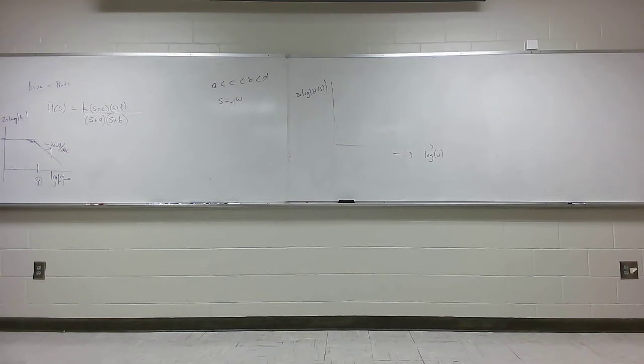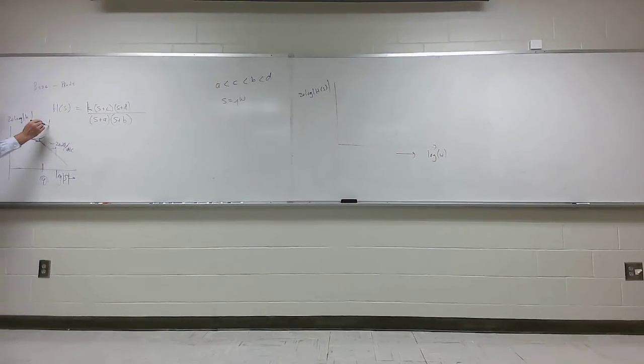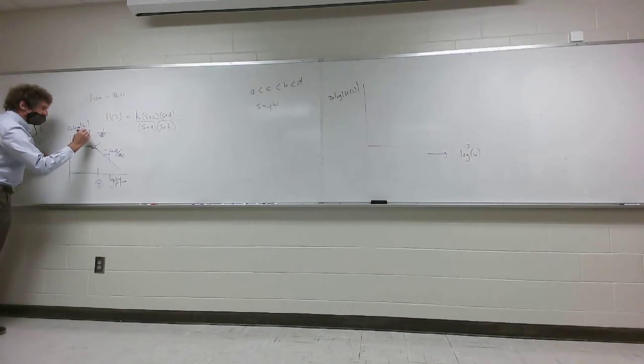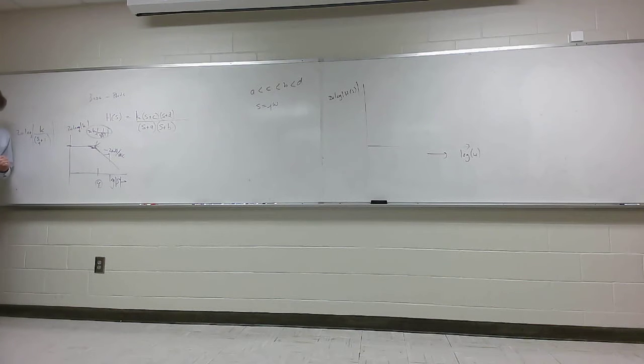So when we plot this, and it would be log of the magnitude of this, we would have at this point right here 1 over square root of 2, and it would be 20 times log of that right at this point. Well, this is exactly 3 dB less than that point here, this flat point. Do y'all remember that? That's the reason they call it a 3 dB point. I don't know, do you remember that terminology? That's the reason, because that's where the actual change in value is 3 dB from the prior values at lower frequencies. And it's coming down at a rate of 20 dB per decade.